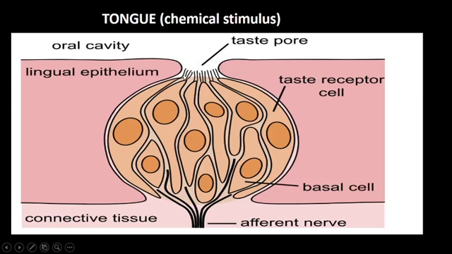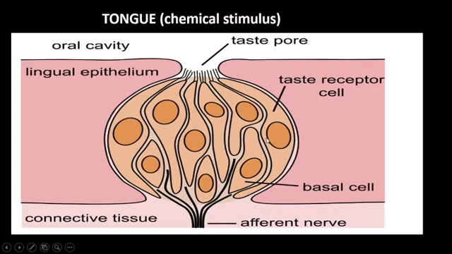Pore means hole, passage. So this is the lingual epithelium. Epi means upon, thelium means cover. Lingua means tongue. That's where we get the words lingua franca and language. Language means state of tongue. This is the taste receptor. You can see that it has nerve endings where those tastes can be received, and this is the taste receptor. It is a cell.